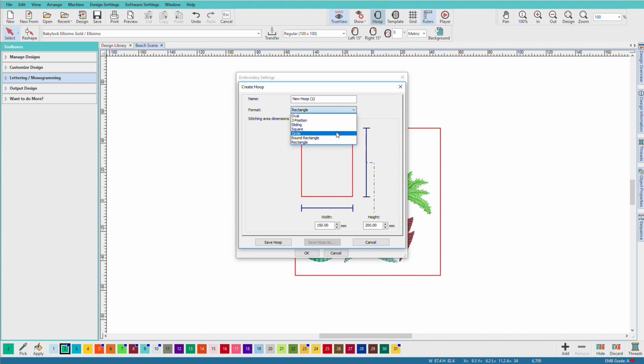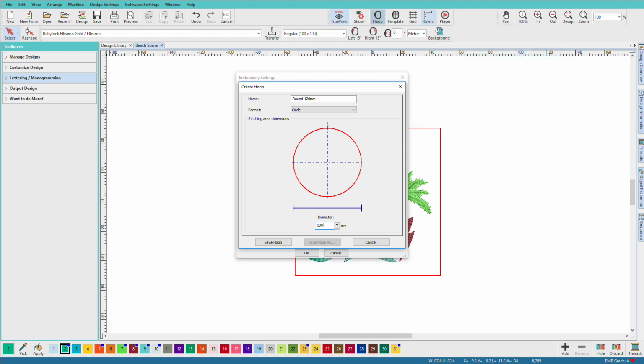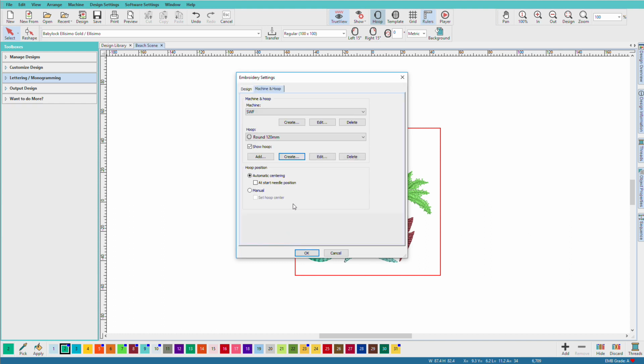But I'm going to pick round or circle, and I'm going to tell it that this is a round 120 millimeter hoop. That's the name of my hoop. And I just have to give it a dimension. But I'm going to tell it it's 100 millimeters because with this particular machine, the hoop size listed on the hoop is actually the dimensions of the hoop, not the area that you can actually sew. So you need to be aware that we're not measuring the hoop itself, we're measuring the area that can be sewn. And your manual will have those dimensions. So I'll click on Save Hoop, and there it is listed.